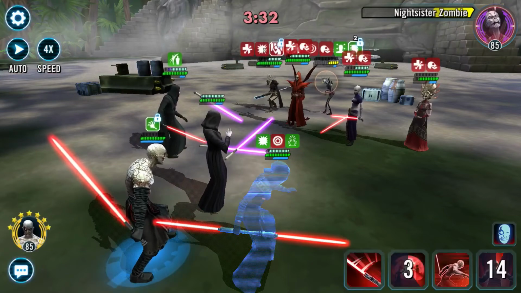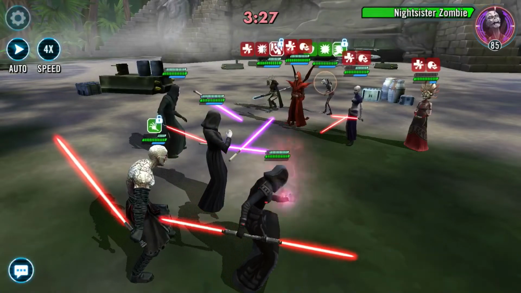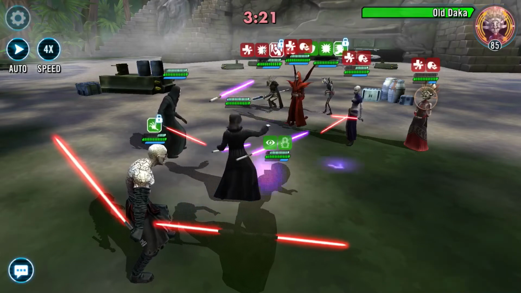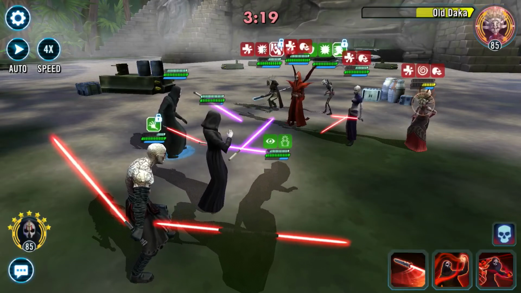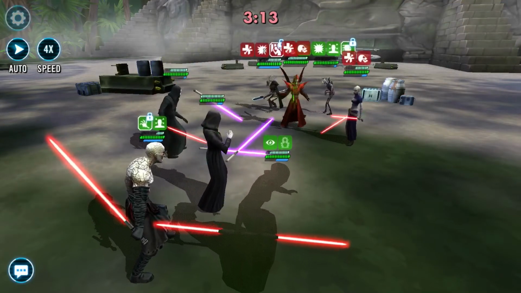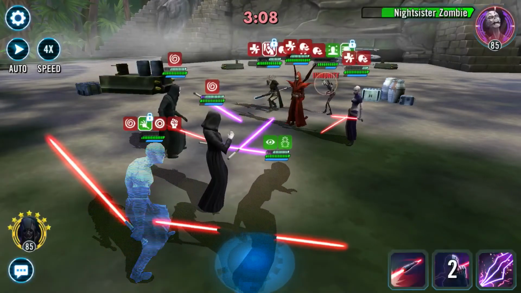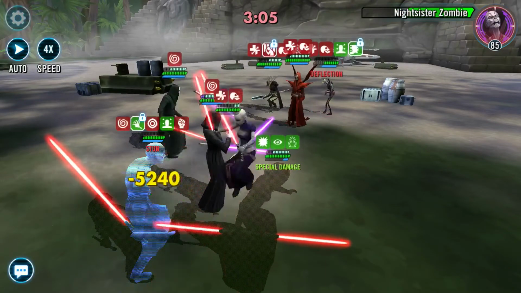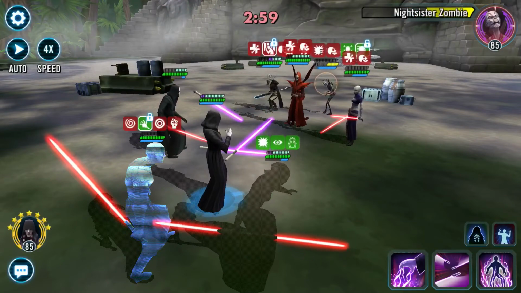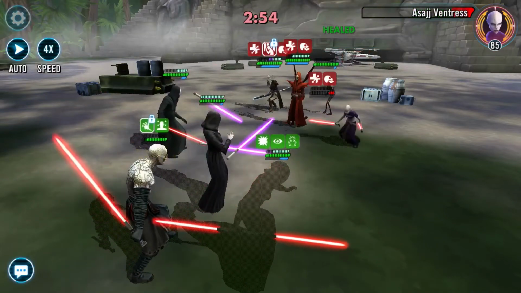It's taking too long. Night Sisters are so annoying. Okay. There we go. Alright. Let's annihilate Daka. Step 1 is completed. And next, let's go after Ventress.